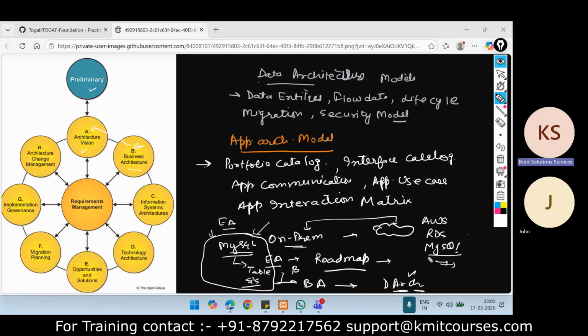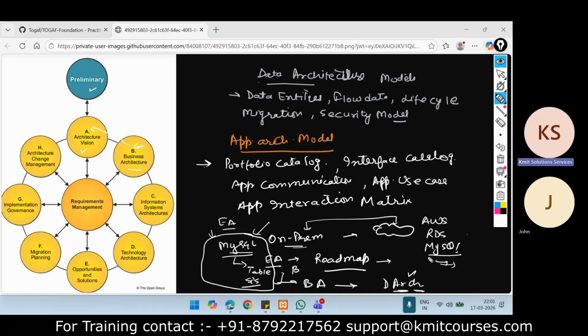Otherwise, he will ask the enterprise team. For example, you are getting your information from the business person or business architect, and that business architect has all that information. If he does not, or if he sees there is a gap, then he can modify the architecture document. He can inform the enterprise architect team that a modification is required in the architecture roadmap. So that is how it works.